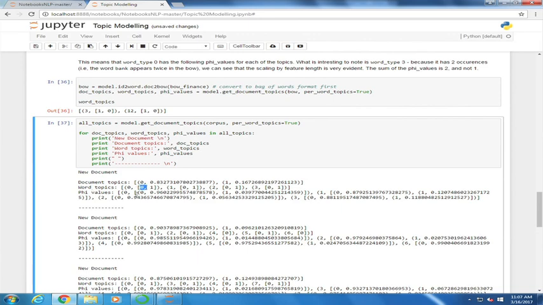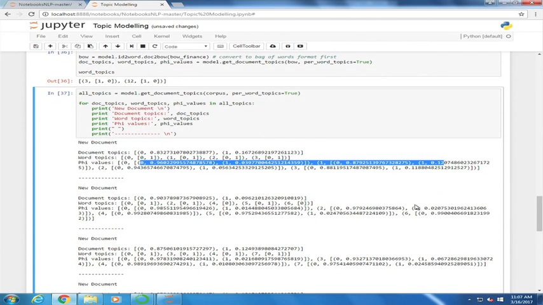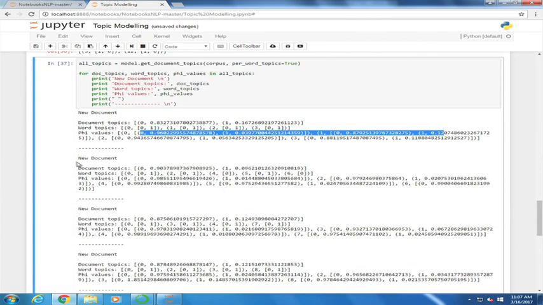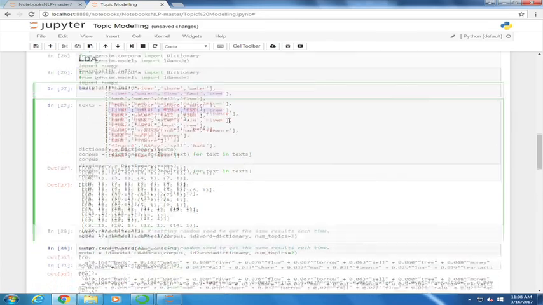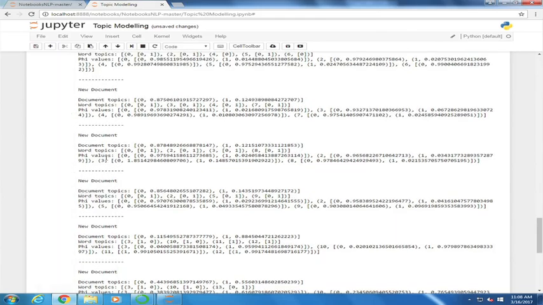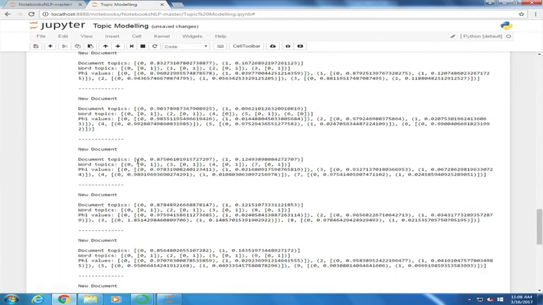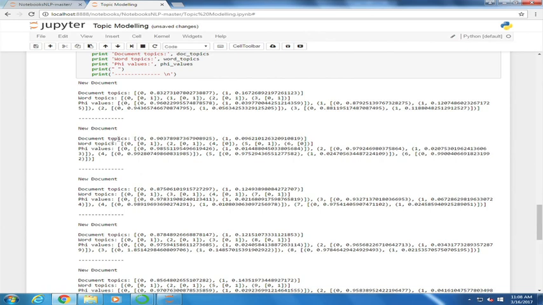The phi values, which is like the per word distribution for each word in that document, also show the similar trend. Now, if we see the next document, which is river, water, flow, fast, tree, what we can find is that again it has a higher probability of belonging to topic 0 than topic 1, and some of the words have no probability of occurrence in topic 1, like the 4 and 6.